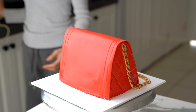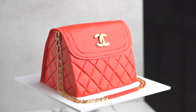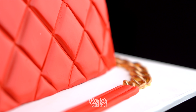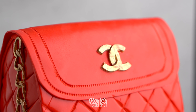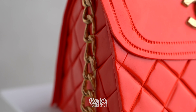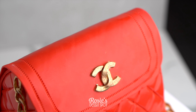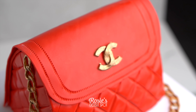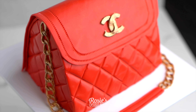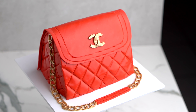Then at the very end you can steam it with a little bit of hot water in a handheld steamer to remove any of that extra cornstarch and to also make it glossy. Having said that, it will not remain glossy as it dries — it'll dry matte again — but there is a special cake applique spray that is edible and gives your cake a sheen, so you can look that up on Google if you like. Thank you guys so much for watching, I hope you enjoyed this tutorial and we'll catch you again in the next one.